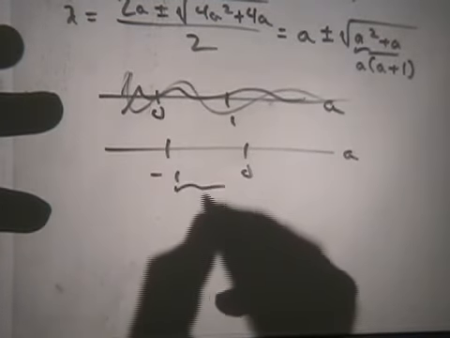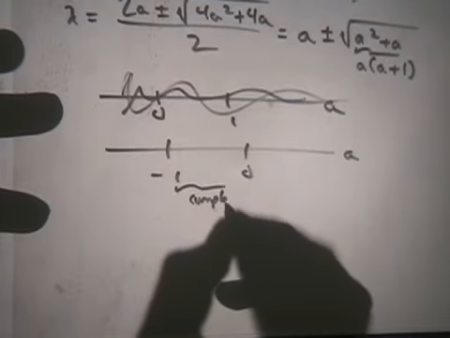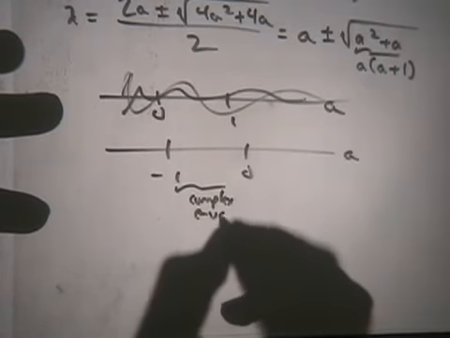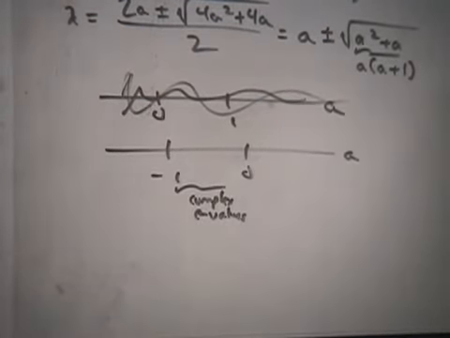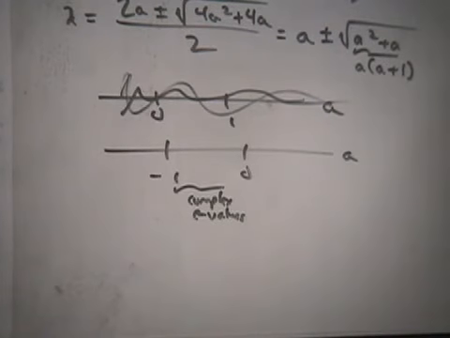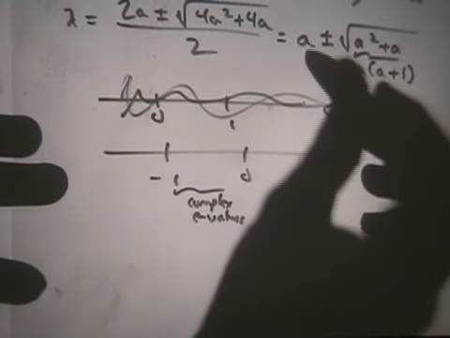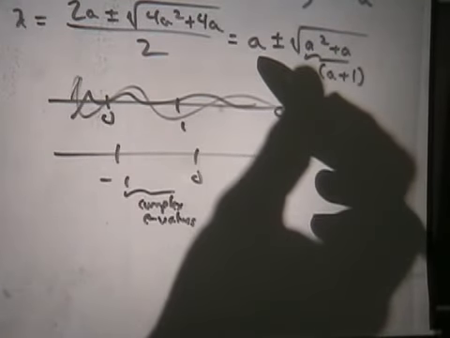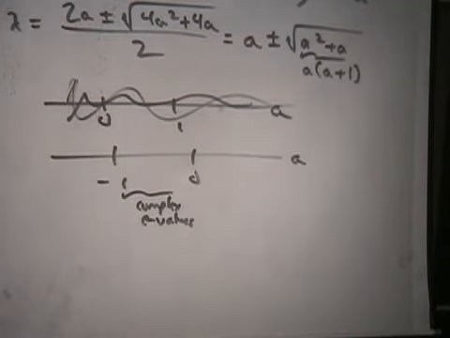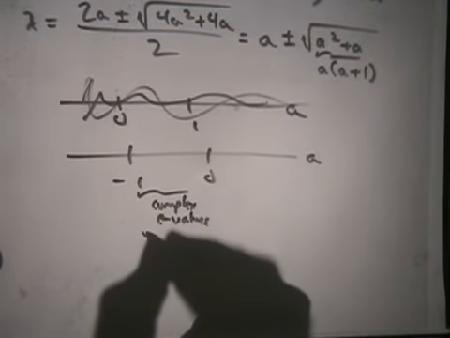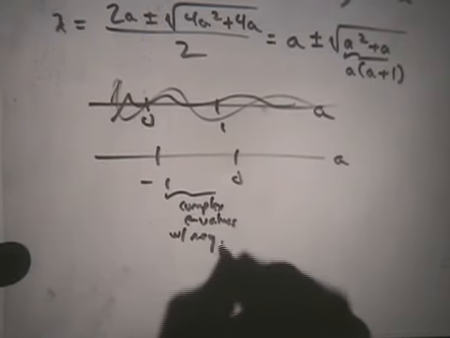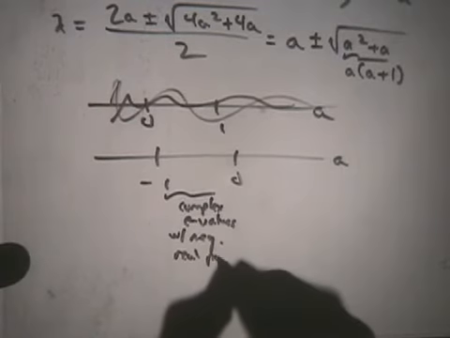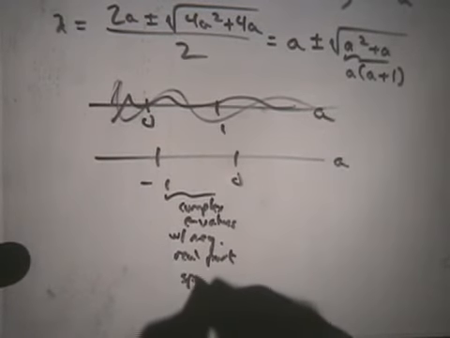So in here we have complex eigenvalues. Moreover, since A is negative in that range, the real part would come from this here. The real part would be negative. Think about it. That's going to mean you're going to get a spiral sink. This is with negative real part. So we get a spiral sink at the origin.